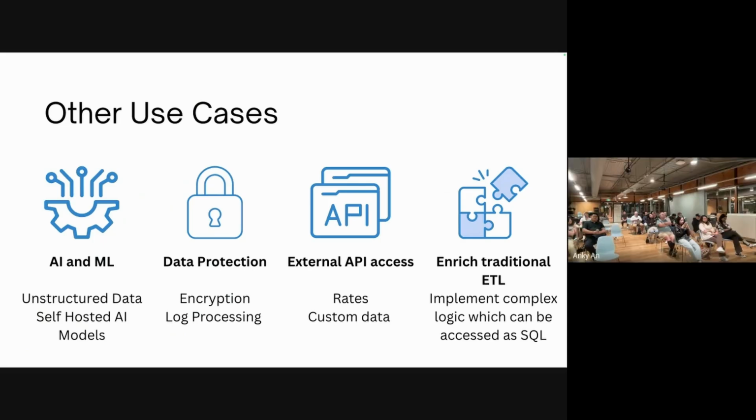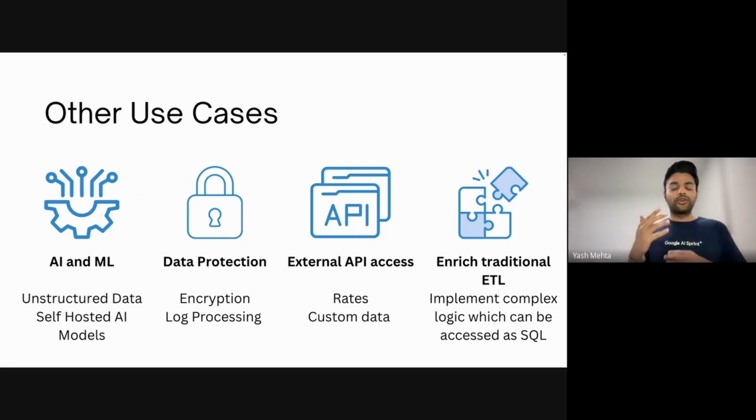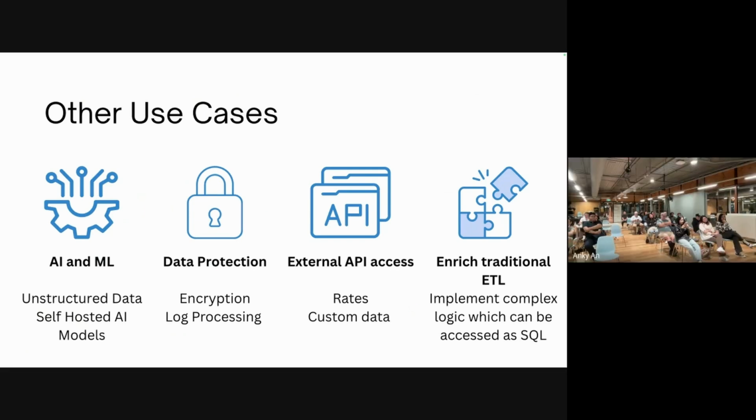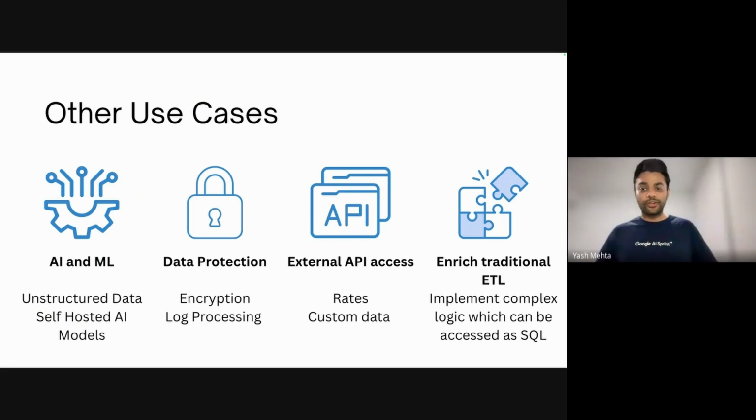Log processing. BigQuery supports dumping your logs into BigQuery, so you can do so much more with them, and then you can have complex compute going on behind the scenes. You can have external API access now on your warehouse. So if you wanted some real-time information, some custom data sources within your org, without actually having to run through an entire ingestion process, you could just call a cloud function that hits an endpoint, internal or external, fetches that data, and then just use that in your queries. How simple would that make everyone's life?